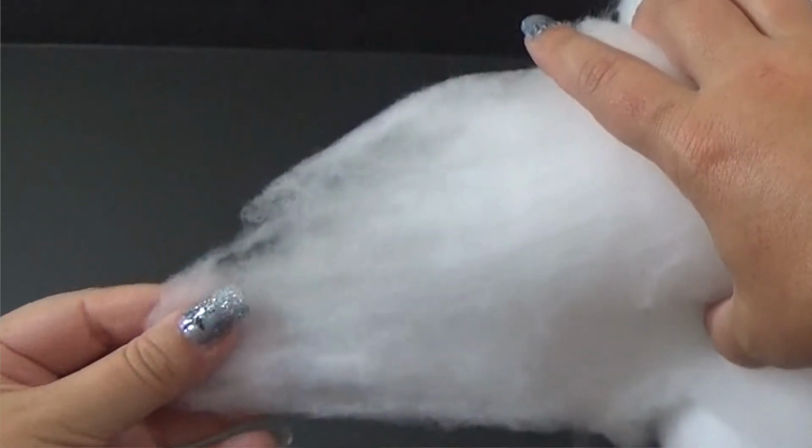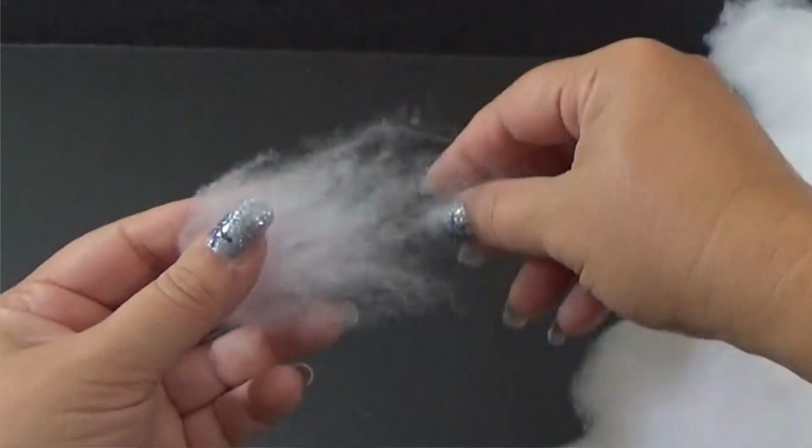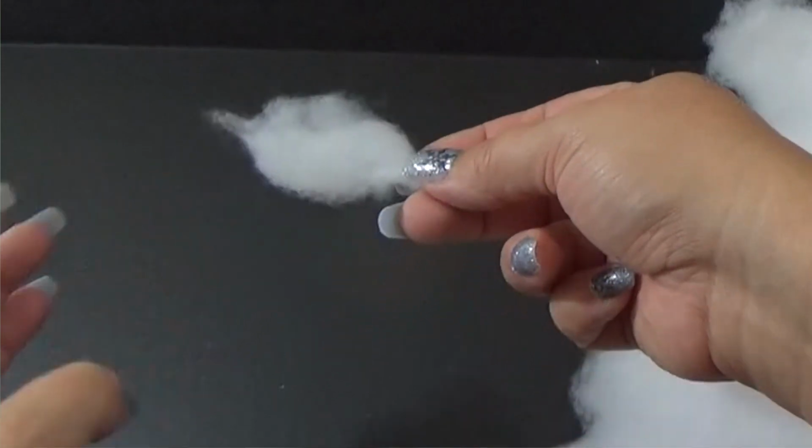Snow fluff is kind of hard to cut. There's just so many threads, you kind of get it everywhere. But snow fluff is meant to be torn. And when you tear it off in little sections, then you can mold it and form it into different shapes. It's the best snow type to serve as your filler for your village.